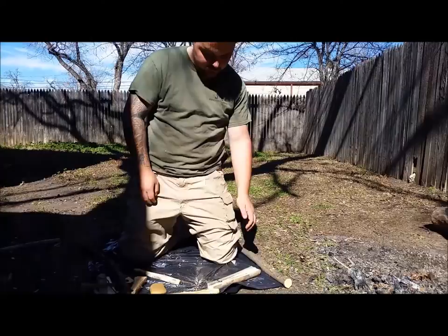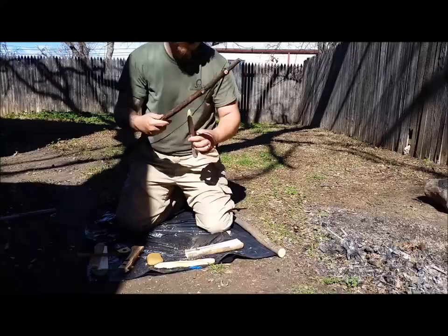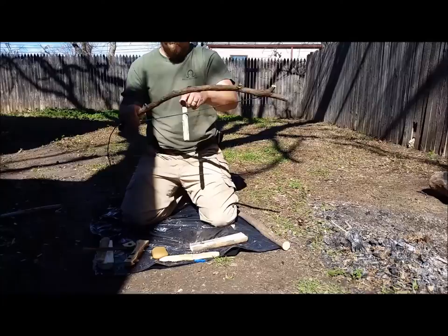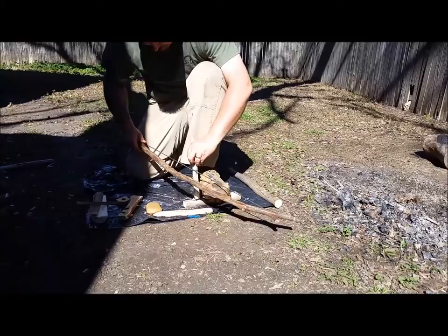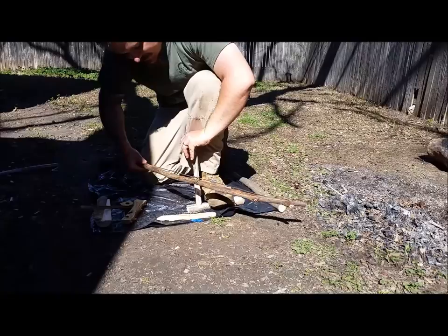Put our blade up, and now we lay our leaf or piece of bark or whatever we have, and we're gonna get us a coal. Remember, same technique, locking that wrist against the shin. We're going to take deep breaths, and we're going to get this going.